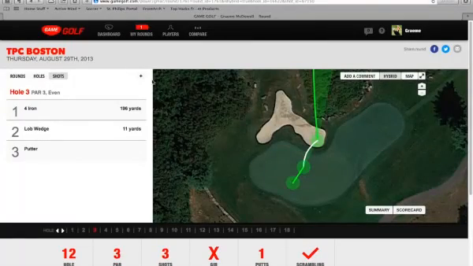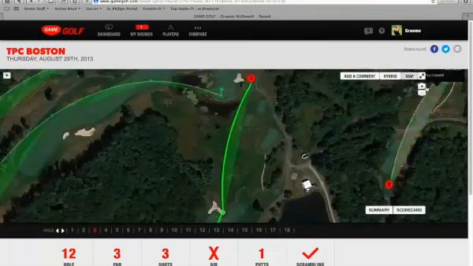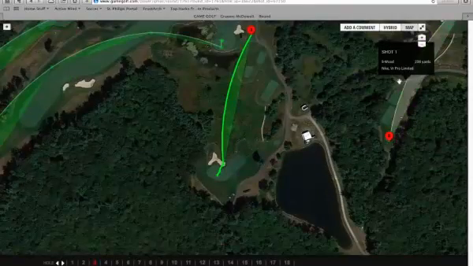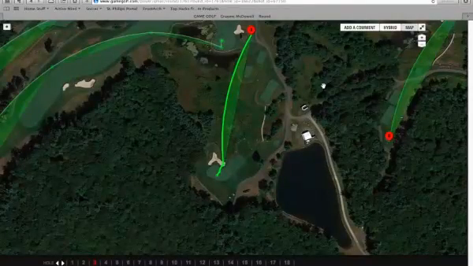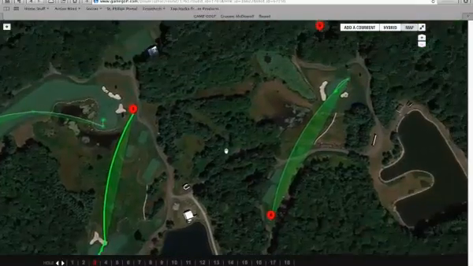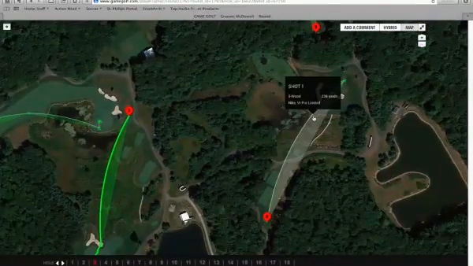If we want to get rid of these borders, we can get rid of the left panel and also get rid of the top and bottom panels. And now we're fully immersed in the map. All we need to do is drag around and hover over any arc to see the data for that shot.